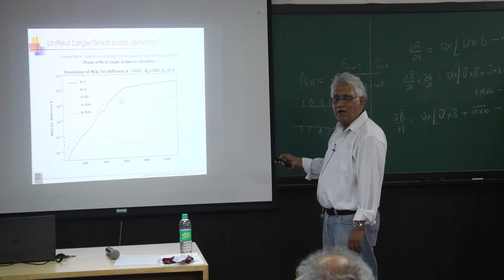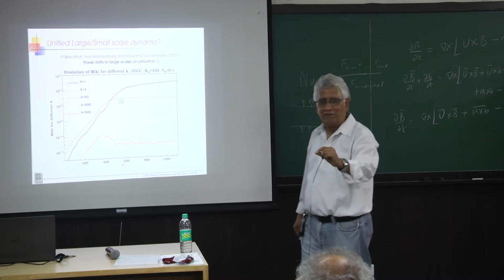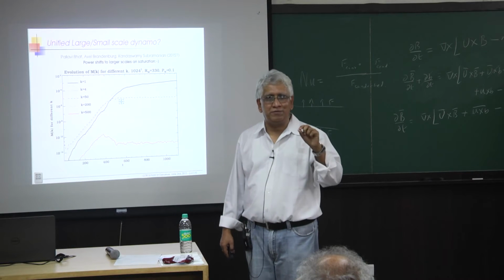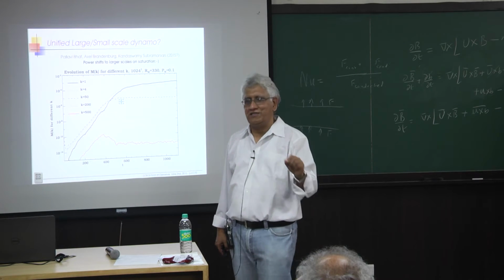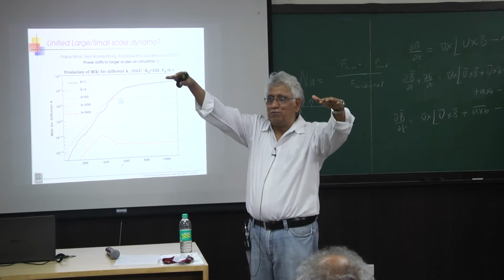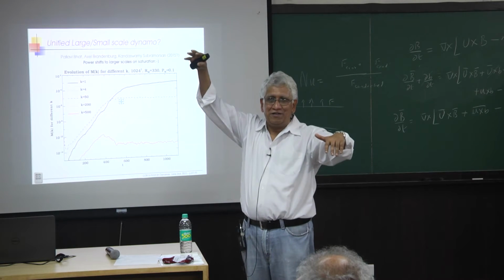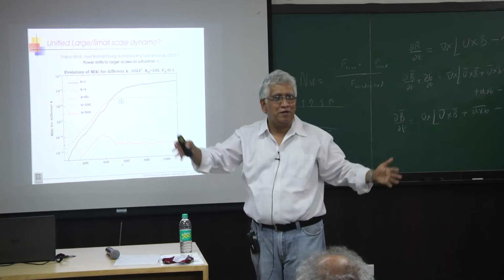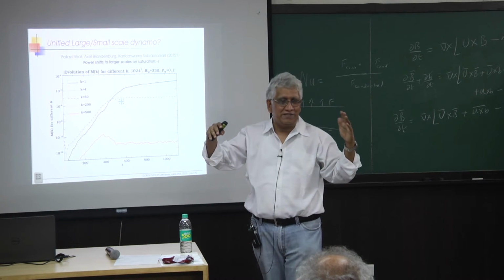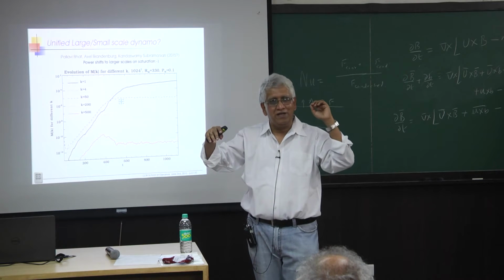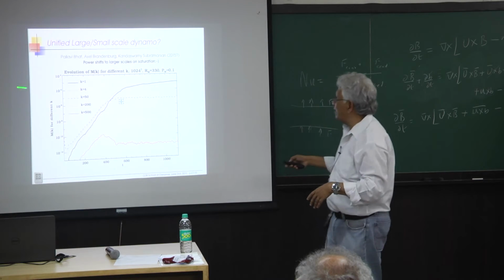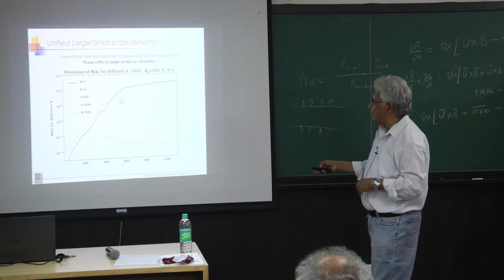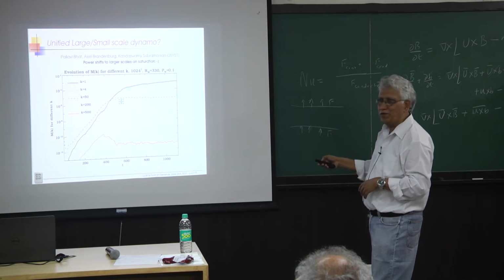Of course, I must put one caveat. I mentioned the helicity problem. Here the helicity problem is being solved purely by resistive dissipation. You have to solve both problems. You have to solve the problem of noise, you have to solve the problem of helicity. We are not having any fluxes, nothing. There is a closed periodic box. The only way helicity changes in this system is by resistivity. So the final growth of the large scale field comes because of the resistive effect. But the initial growth is not because of that. Everything is growing together.